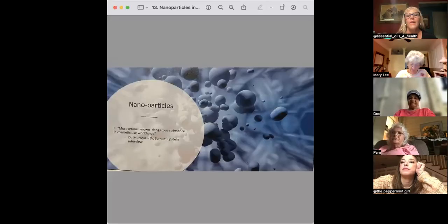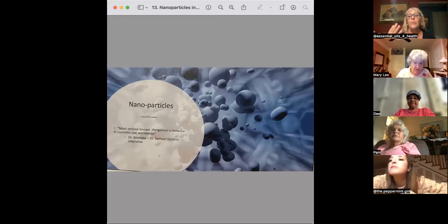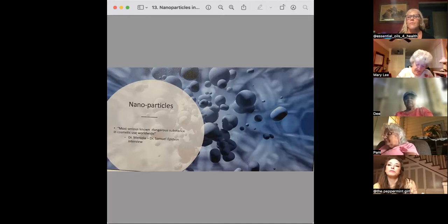I'm going to talk a little bit about the cosmetics. I found the graphics I wanted to share with you guys about cosmetics. So here's a problem with a lot of our makeup. It has these nanoparticles in it. These nanoparticles actually penetrate the body in such a terrible way, it has horrible effects on our health. So this is one reason that cosmetics can be toxic to our system. And if you're using cosmetics, really think about the Young Living cosmetics to keep your bodies as healthy as possible.